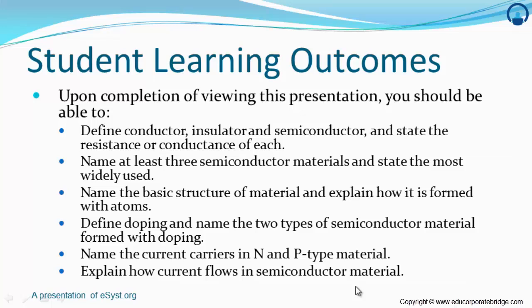Similarly, what is a conductor? A conductor is exactly the opposite of an insulator. A conductor is a material which allows electricity to pass through it, or which allows heat to pass through it. The best example of a conductor is copper wire, which we use in day-to-day life, and various materials which we have in home systems to pass on electricity. They allow current to pass through them. That is why they are called conductors.